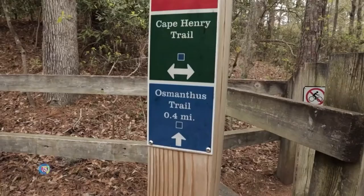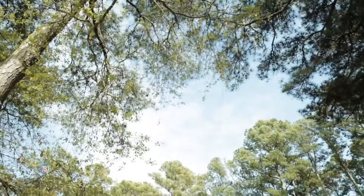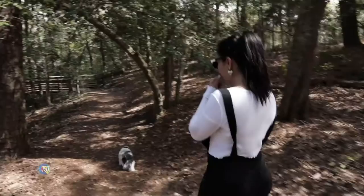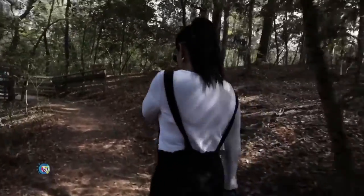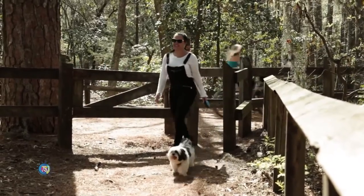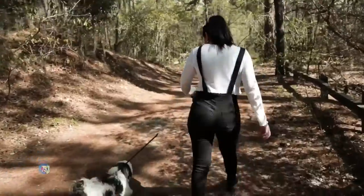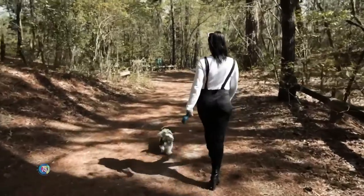Sure. One of the things I really like about the park is there are lots of options with the length of trails. One of our most popular is the Bald Cypress Trail. It starts right off from our trail center building at the end of the entrance road here. You can make it a mile long, you can make it two miles long, and there's even an option to turn it into just a quarter of a mile if it becomes a little too much for the old tired legs. Some of the animals you can see while you're out at the park are ones people are familiar with, like squirrels and rabbits, which is one of the reasons it's really important to keep your dog on a leash because lots of dogs like to go after those guys.